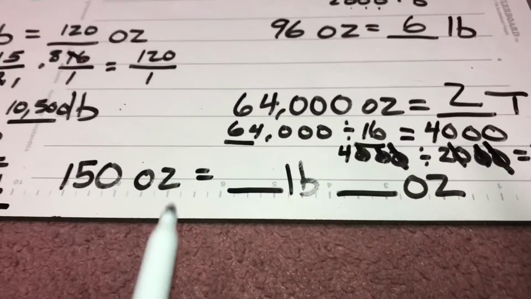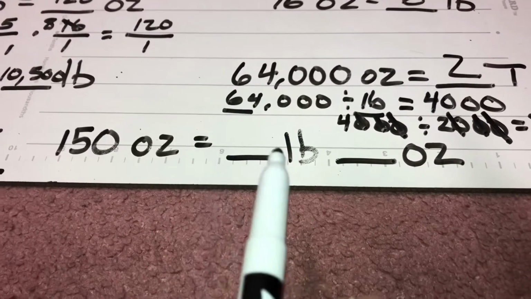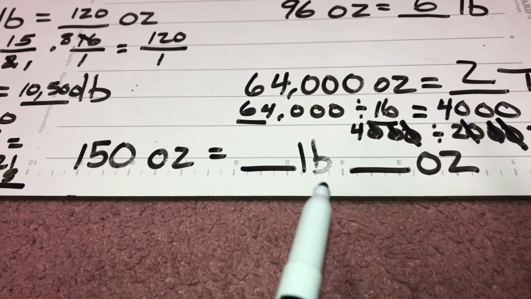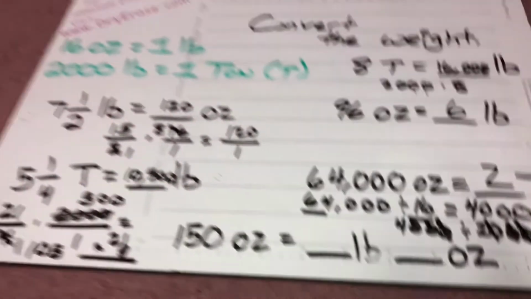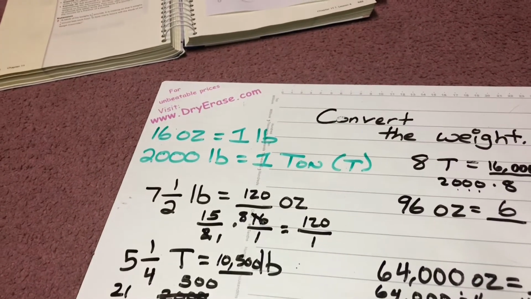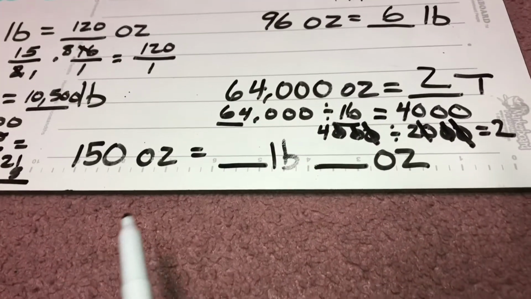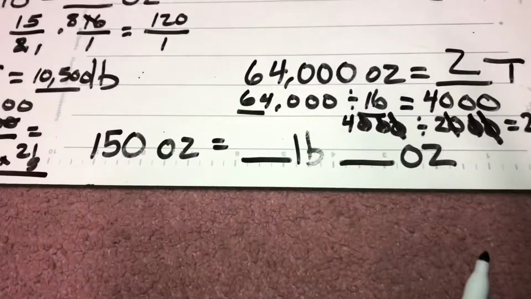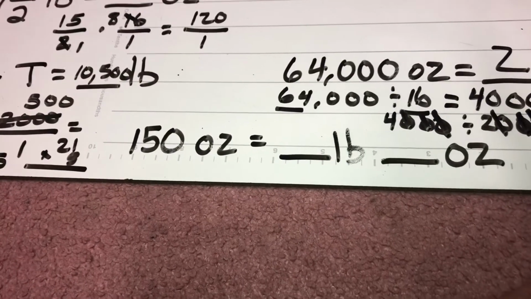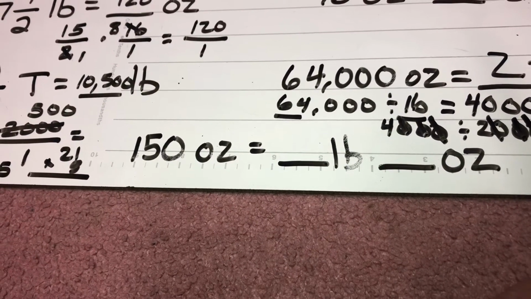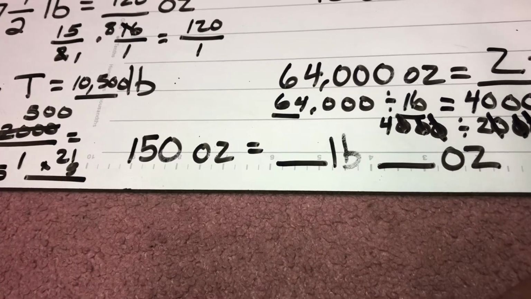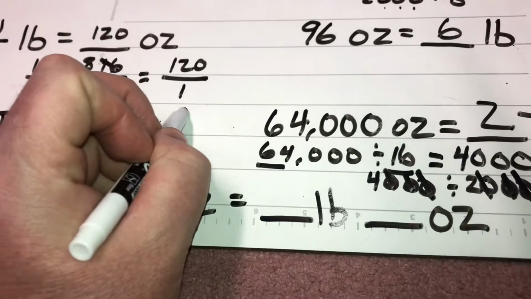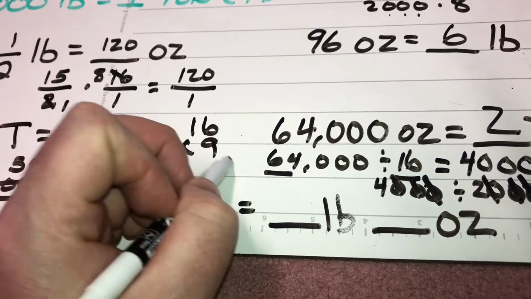So first, really, all I'm doing here now, and we did something like this with inches in feet in lesson 11.3, I got to figure out how many pounds can fit into 150 ounces. Well, I know the conversion is 16 ounces equals 1 pound. Okay, so I'm going to take 150 and divide it by 16. Well, if I do 16 times 10, that's 160, which is just 10 more than 150. So I'm going to try and see what I get here when I do 16 times 9.